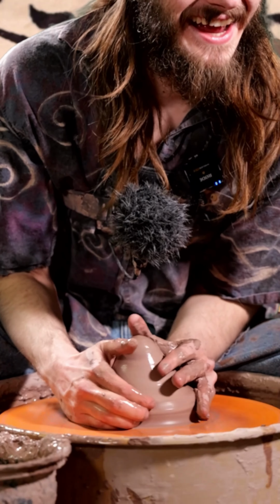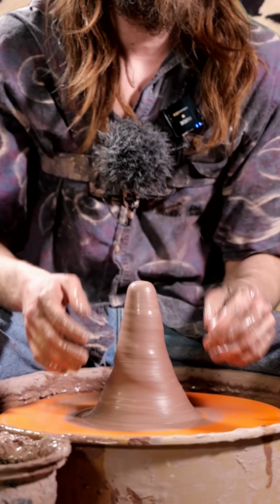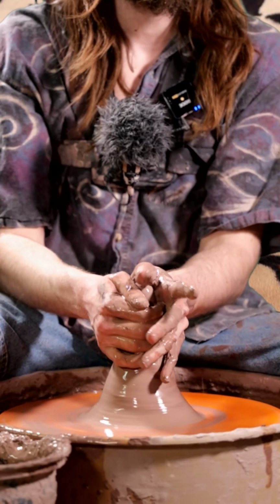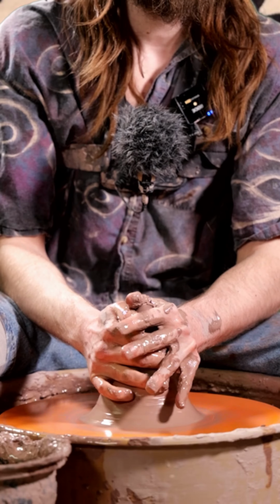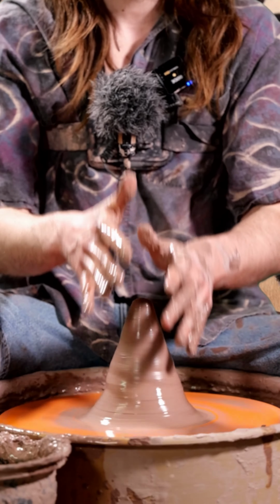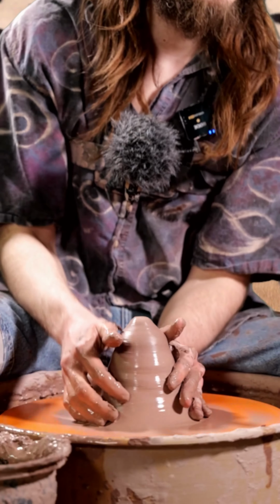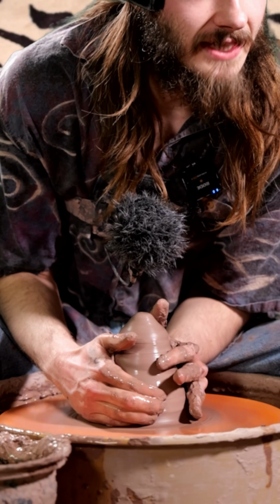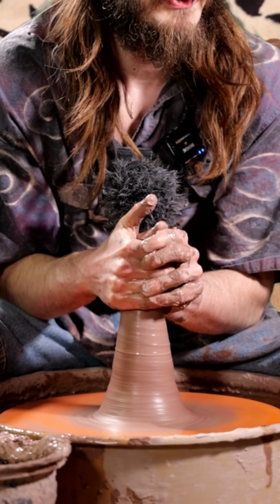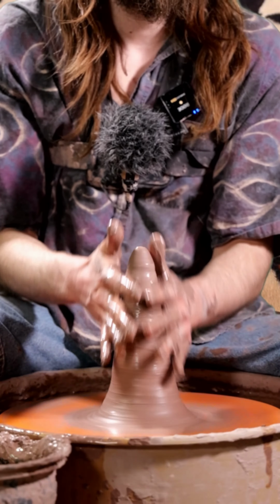All right. Anyway, here we go. So I'm centering that. And this clay is so hard, right? You can see it's wanting to actually rip instead of move. That's the problem with that clay. So what you're gonna want to do when the clay's hard is keep your hands kind of down at a 45 as you're getting up taller. You ever watch Cars, where you gotta go left to go right? In the same way for clay, you gotta push down to go up, right? You can see my hands are kind of splayed downward to keep that contained.